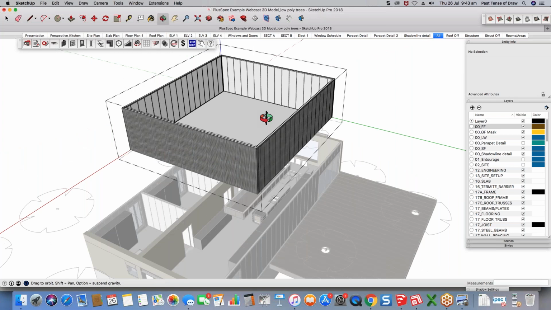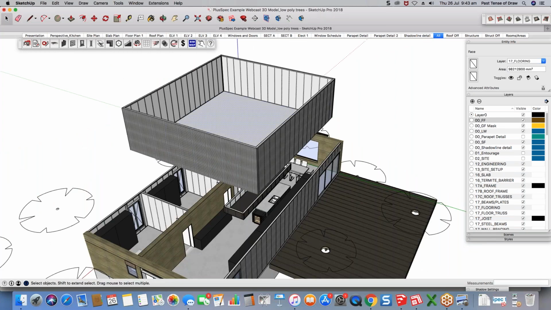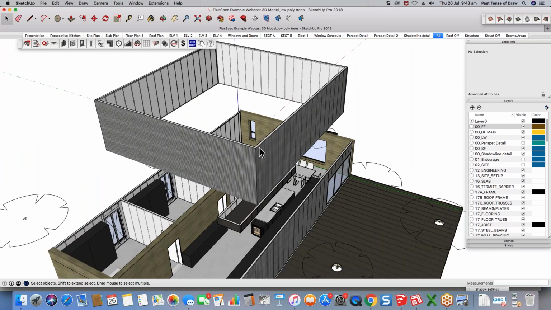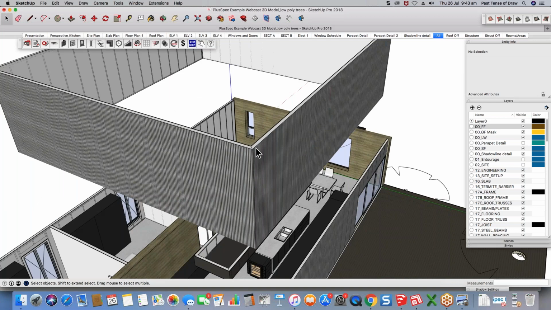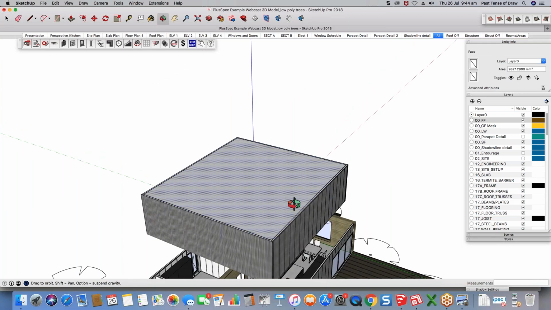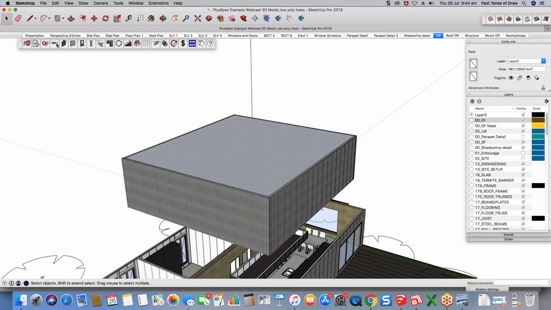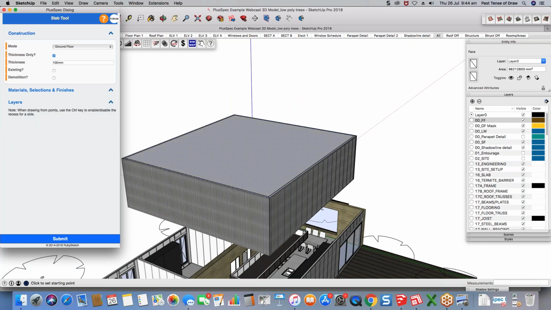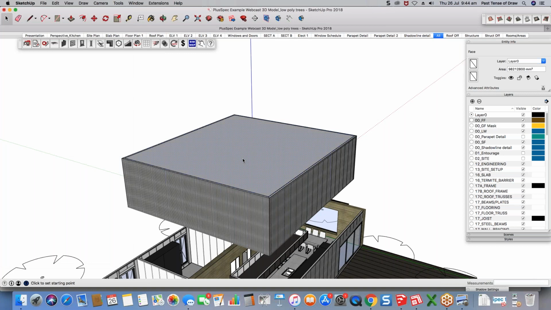Like for example, last time I showed you how to do the joists, but realistically I could look at this and say, well, actually I want to go to the outside of my frame, so I'm just going to use the SketchUp rectangle tool. I could have drawn it on the underside, but super simple for me to do whatever I want. And this time I'll go in and create, for example, a concrete slab. So I'll go in there, I only want it to be thickness only. I can go change it, the level, etc., press submit.